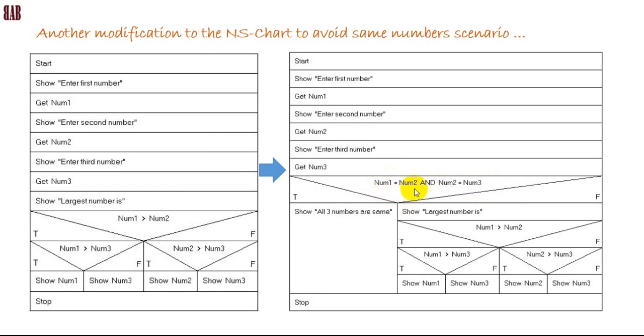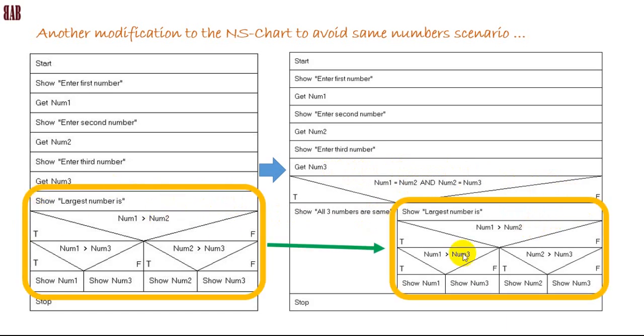If this is true, we go through this side, and we are not going to say which number is larger because all three are the same. We are just going to display a message saying all three numbers are same. If this is false, then there is at least one or two differences. So we come through the false side. When you're coming through the false side, I have replaced this entire thing here, in this area, so that only if it is false, that decision will be made and the largest will be shown. If all are equal, it will do this and come out. No numbers will be displayed.